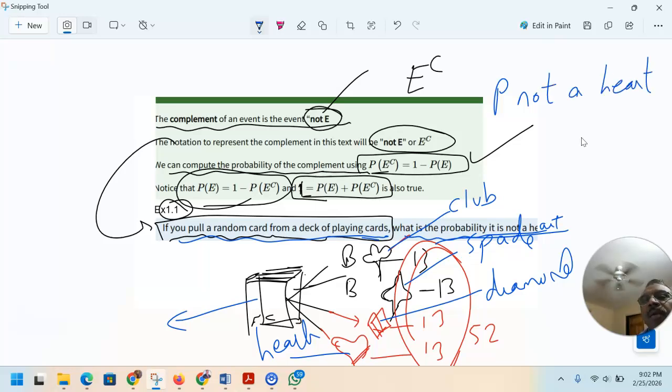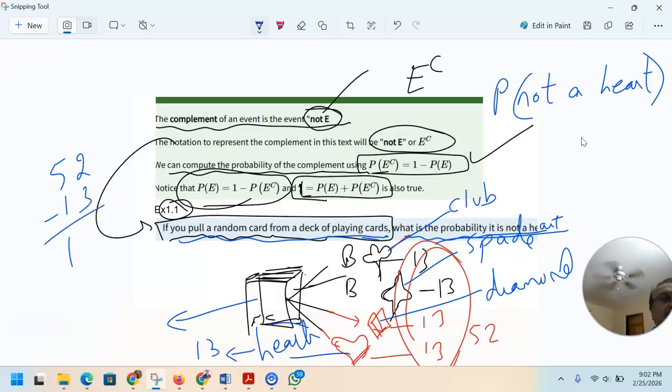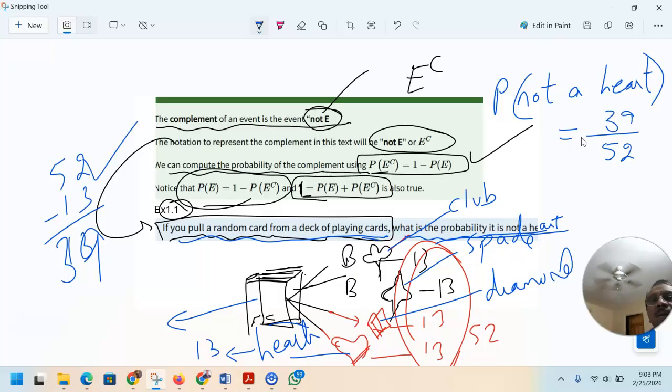Now, the right way to do it, you can use common sense also. In the four suits that you see, hearts there are 13 of them. So you can use your common sense and say, hey, all of them are 52 cards, and from 52, not a heart, basically you subtract this and you get 39, sorry, 39. So the probability becomes 39 out of 52 cards and you're done. So that's the actual way to do it. But I'm going to use the, what is it called?